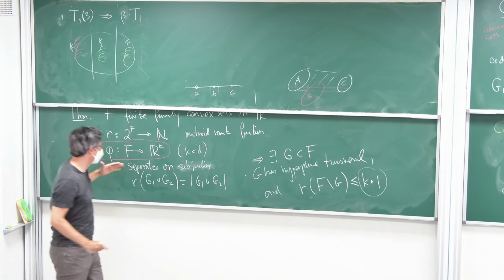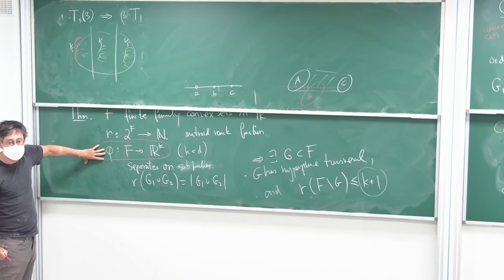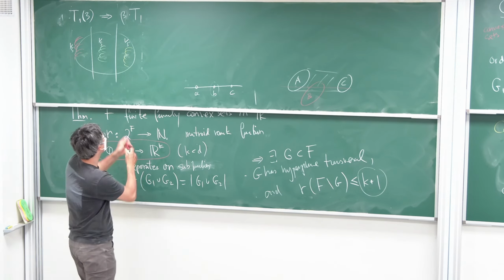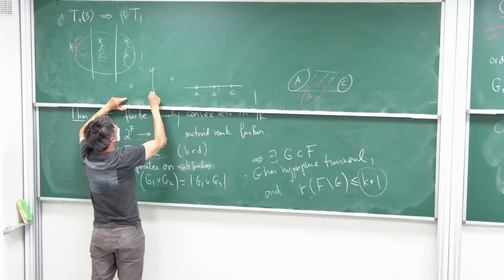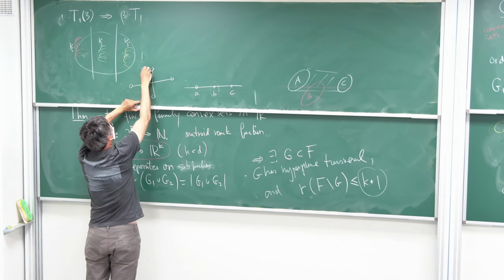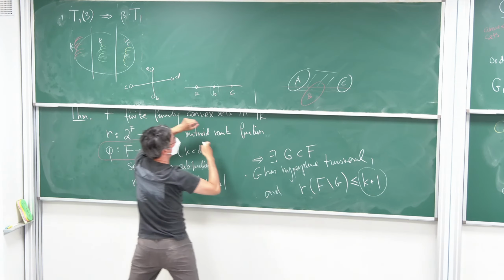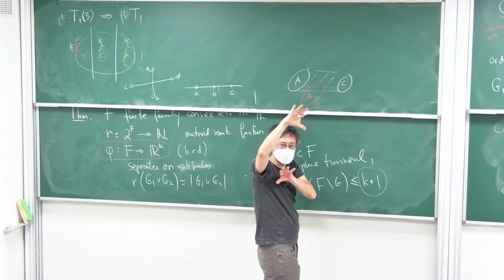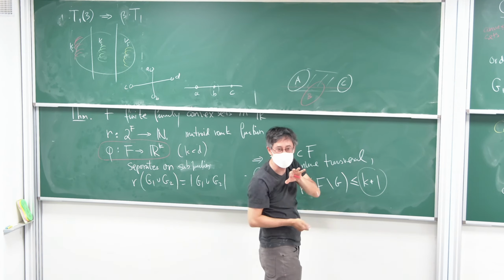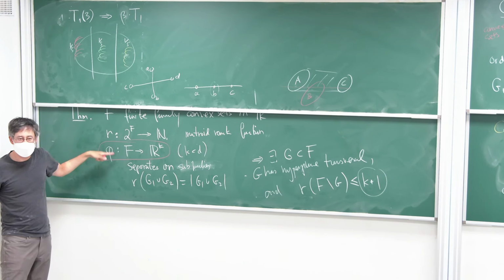Okay, so all of that, I mean, you're right. It's a lot to take in because I went a little quick. But all of that is hidden in the definition of this ordering function. And if k was 2, it means that you need to look at 4 sets that are independent in your matroid. Here is a partition: A, B, C, D. So A and B cannot be separated from C and D. It means correspondingly that sets A and B in R3, their convex hull intersects the convex hull of C and D, which is equivalent to there being a plane that intersects them. So all that transversal information is hidden inside here.